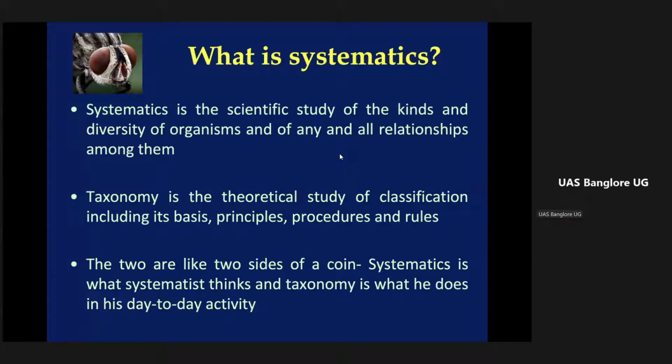If I am a taxonomist, I'll be doing something. I go to the field, collect insects, look at them, and group them into Lepidoptera, Coleoptera, Diptera. These are the insect orders, and then I name them or put them into one group. What does a systematist do? A systematist is what he thinks. This could be a Lepidoptera, this could be a Coleoptera, based on some of the other characters or on the relationship. So it is very, very simple.